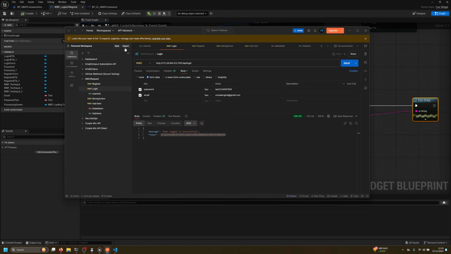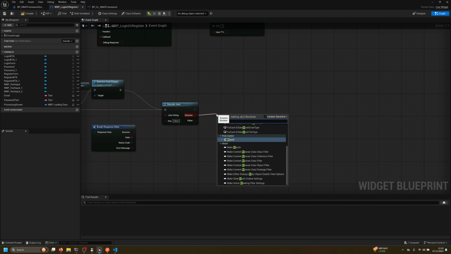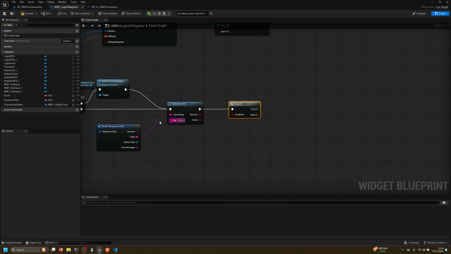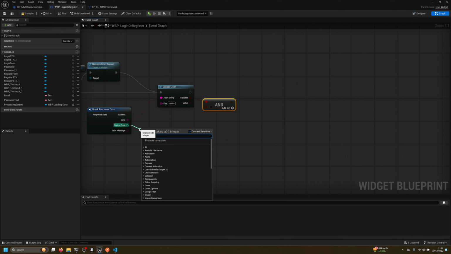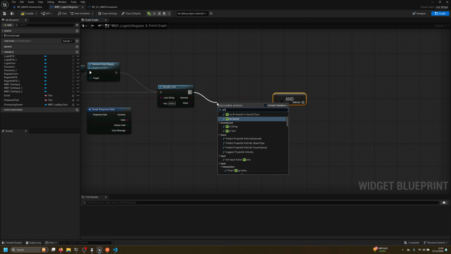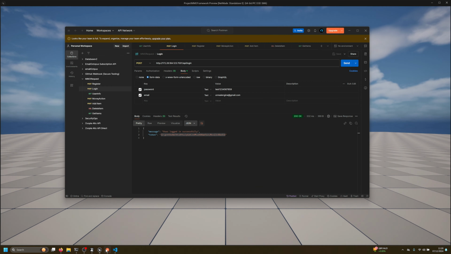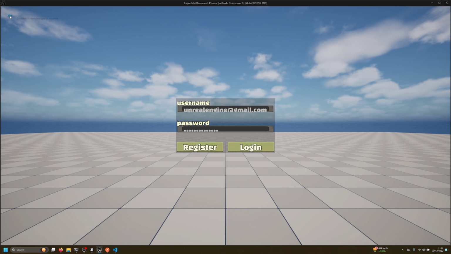So, to do that, now we can delete this. And I'm just going to create a branch here, all right? It should be successful, but just in case it's not. Also, one thing we need to do here is an end. And also the status code, let me just print it here, because this is very important, guys. The status code basically tells us if we had a successful request on our server or not. If you're new to web development or any kind of API development, there's a long list of status codes, and in this case it's 200.